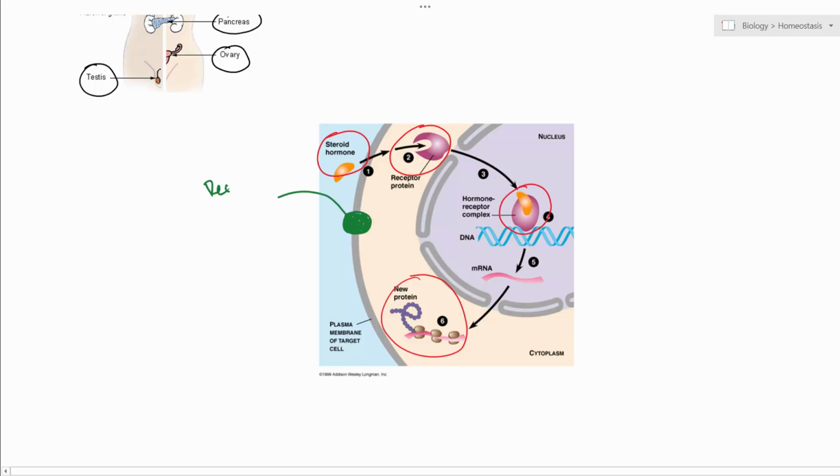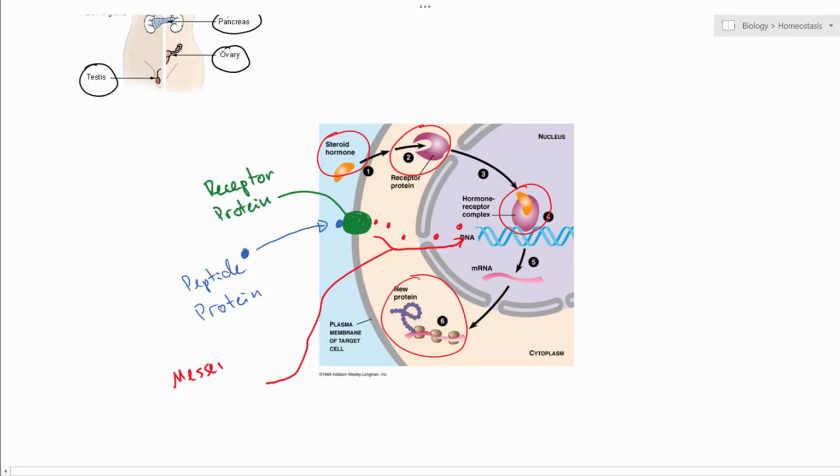So what we'll have is a receptor protein on the outside, or embedded within the membrane. So we've got a receptor protein on the membrane, and now our peptide hormone, or our protein hormone, are able to come along and bind to that receptor because they can't get through the membrane. And that receptor will then initiate this flow of, a bit of a wonky line, but this flow of messengers, or could have called them, would be something like a relay protein inside the cell.